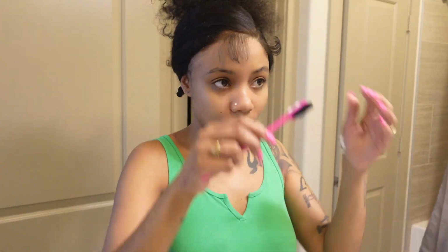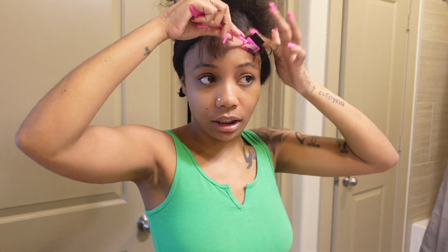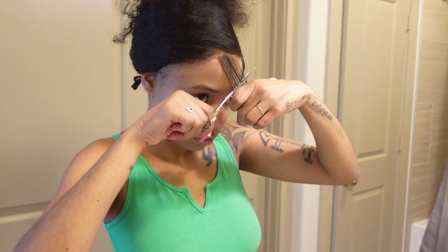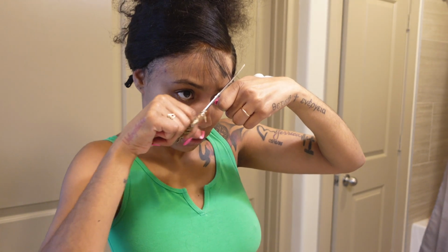Oh, I didn't burn myself this time, but I'm gonna burn myself, watch. You can either curl it up or curl it down, but I think I like curling it down more because I curled it up and it was giving me a hard time. So I'm like, maybe I should have curled it down. Now I gave up on the other side and I just start doing this side again. I'm cutting it some more, as you guys can see. And I still think I didn't cut it short enough.